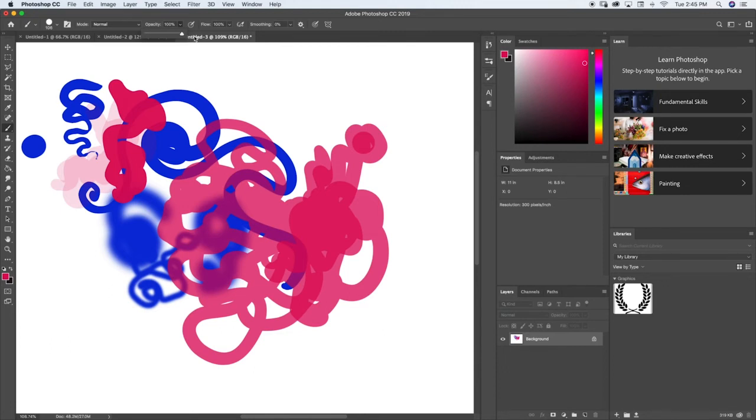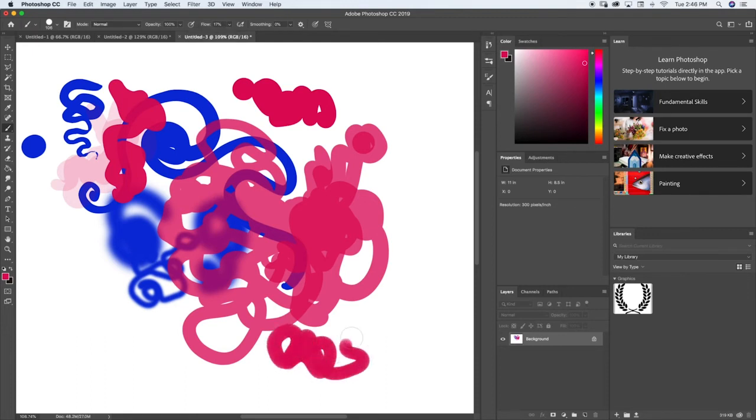The last setting is flow. This one might not be in all software. It's not in Procreate, which is what I like to use, but it's nice, it helps out a lot, but it's not necessary. You can still create great art without it. So if your software doesn't have this, don't freak out. But if it does, let's just go over it just to be clear. So flow at 100% is just going to be nice and opaque. But when we bring flow down, what it's going to control is how much paint is coming out of our brush when we put it to the canvas or to our tablet.